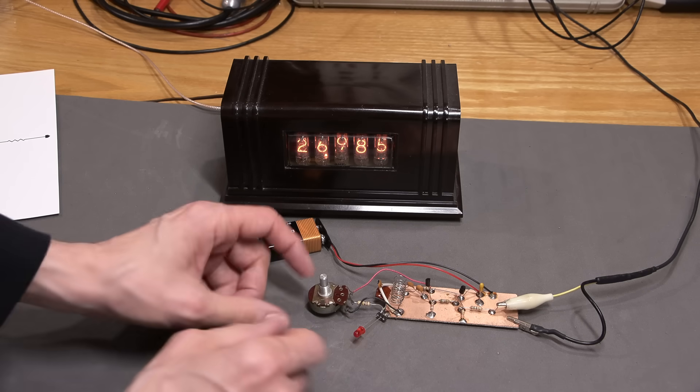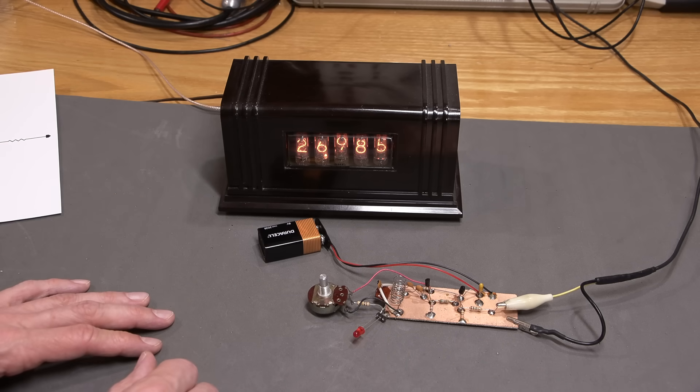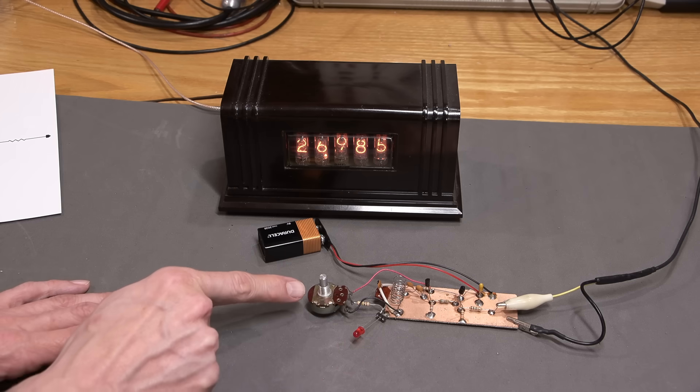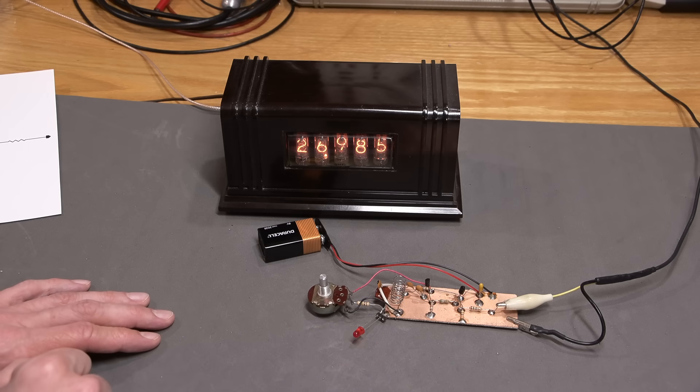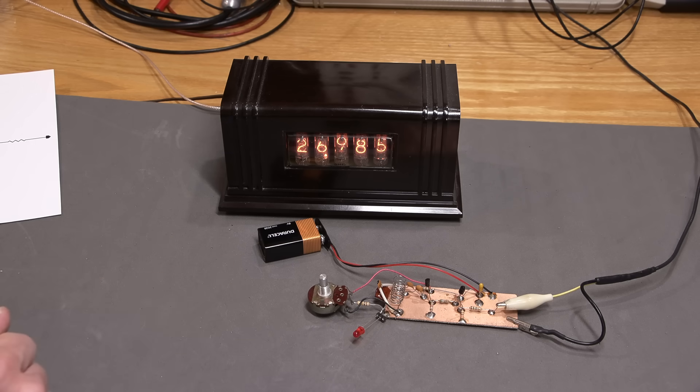So now, if you wanted to make a variable frequency oscillator, this would do that with a VR. And you'll notice a lot of the more modern AM radios, putting a capacitor in an AM radio is very expensive. Varactor diodes and a potentiometer is much cheaper. And that's the reason that you'll see in modern AM radios, they don't even have a variable cap. They're using an actual varactor diode to change the frequencies in the AM broadcast band. Cutting costs.